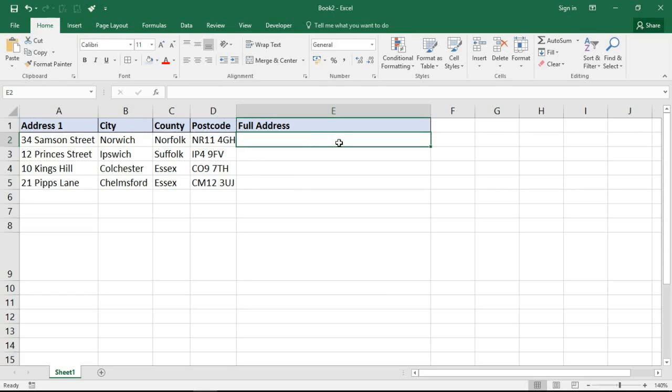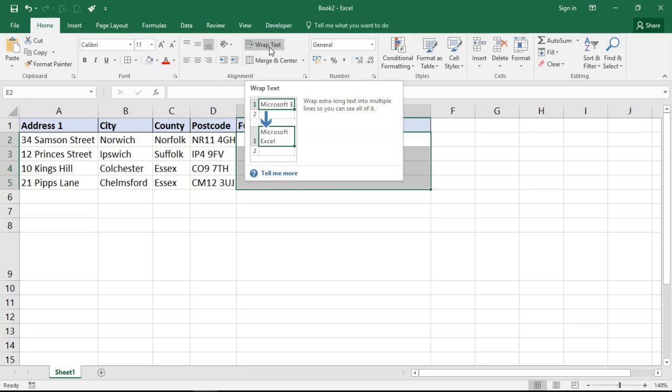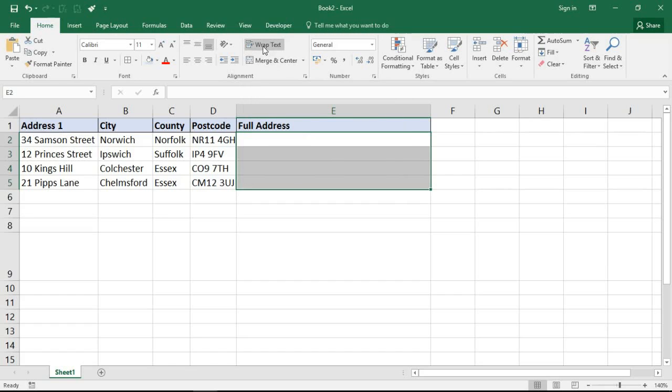formula, insert line breaks. Now the first thing we need to do is select the cells in question and apply wrap text. Now that alone is not going to wrap the text of a formula. If you want to create wrapping in a formula, you need to insert these line breaks, which we're going to do in this video. But we also need wrap text, so I'm going to turn that on first of all, so those texts are wrapping applied.